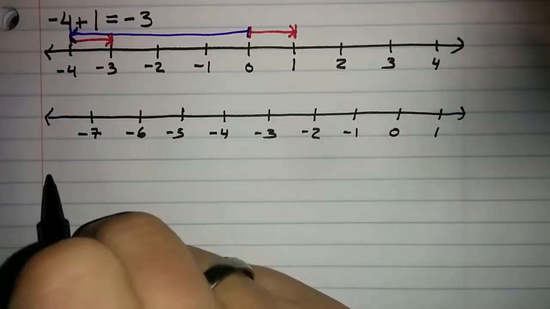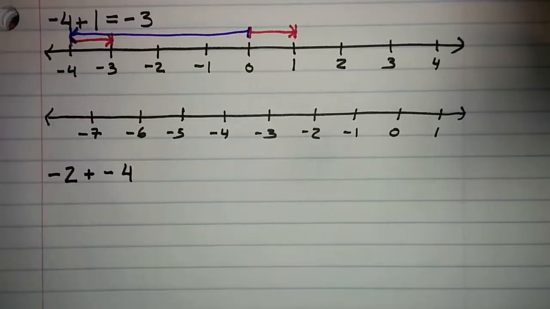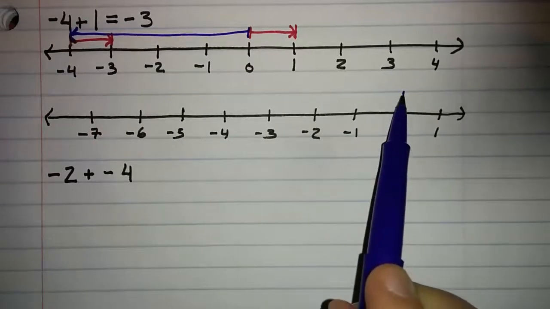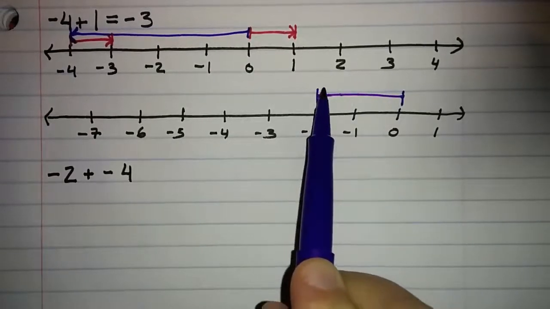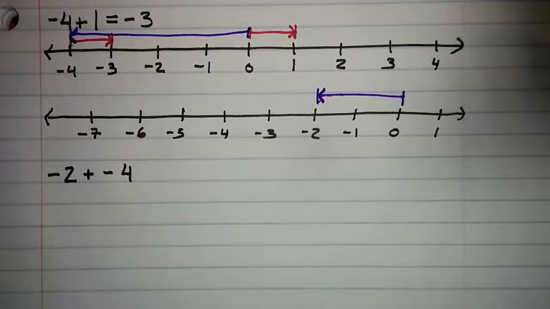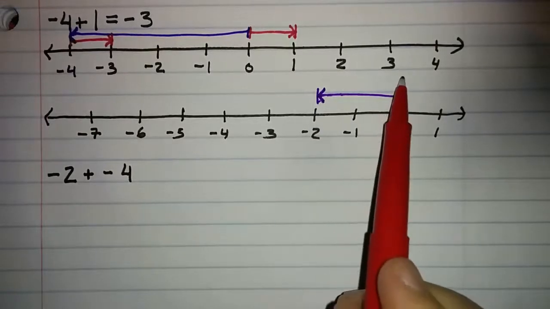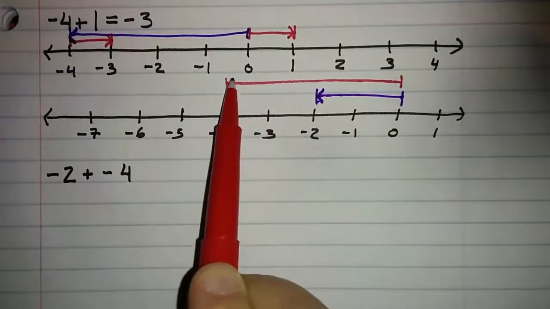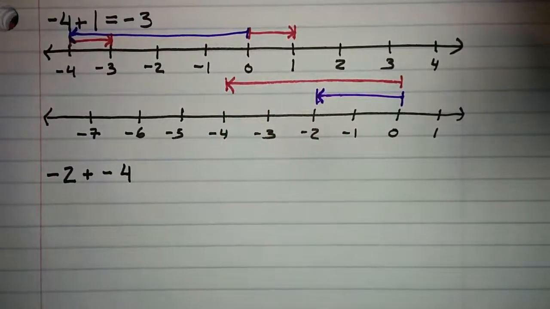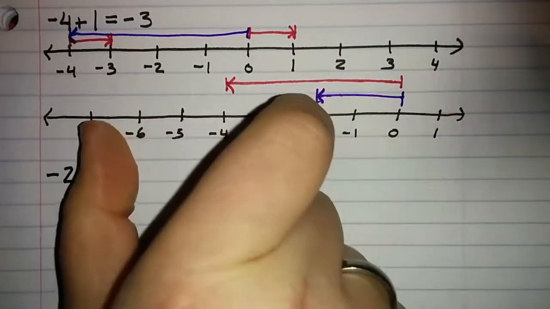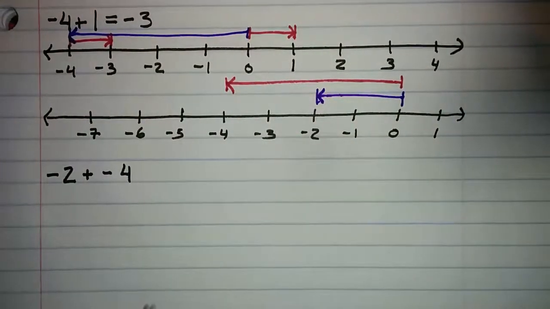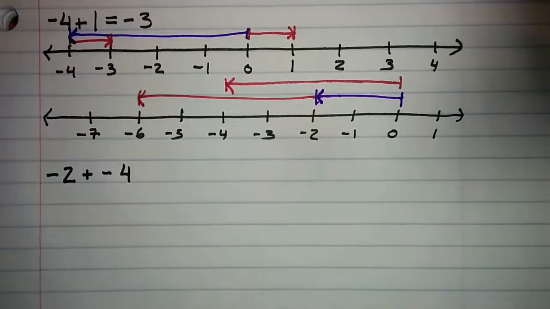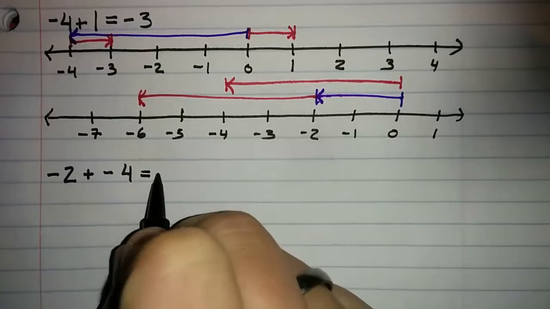What does it look like if I add two negative numbers together? Suppose I wanted to add negative 2 plus negative 4. Negative 2, let's start at 0, go 2 to the left. Negative 4, that's start at 0, go 4 to the left. When I pick up my negative 4 and set it down at the end of my negative 2, I get negative 2 plus negative 4 equals negative 6.